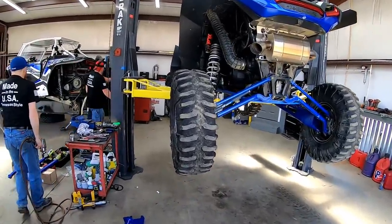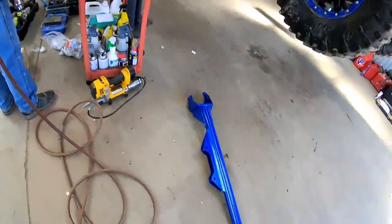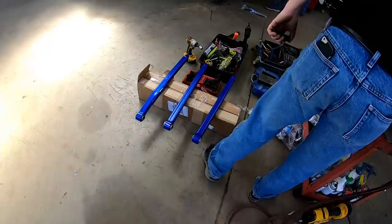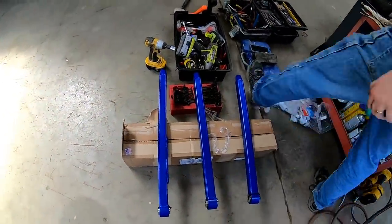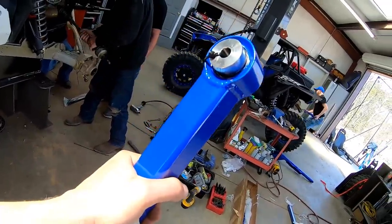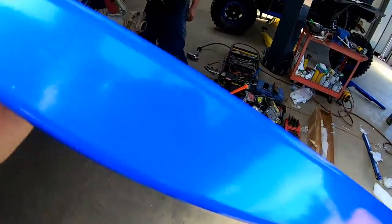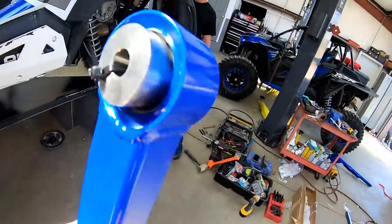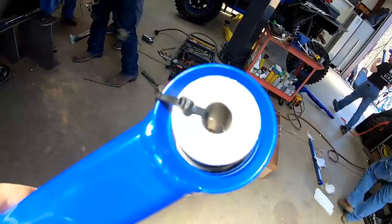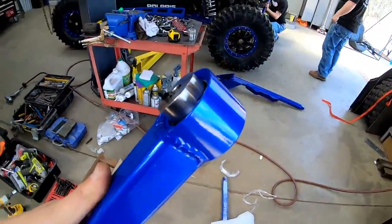All right, we are about to install the new Special Carriers Manufacturing trailing arms and radius rods. Man, it's my hand for scale. These things are huge. That powder coat is beautiful. And look at the size of those spacers, man. That's like trailing arm size spacers.